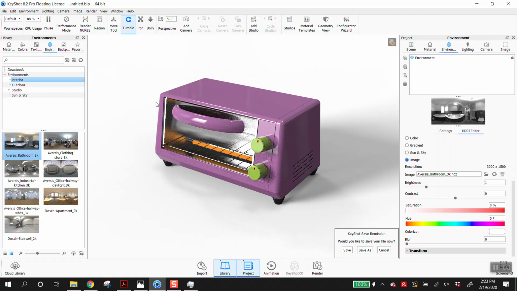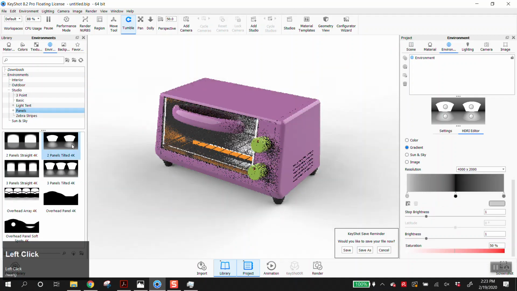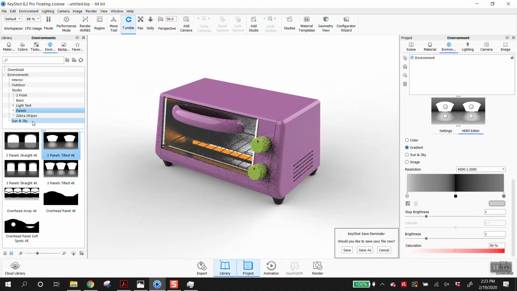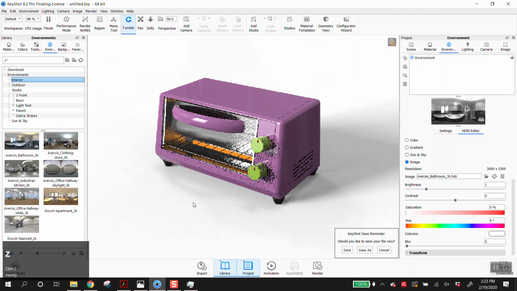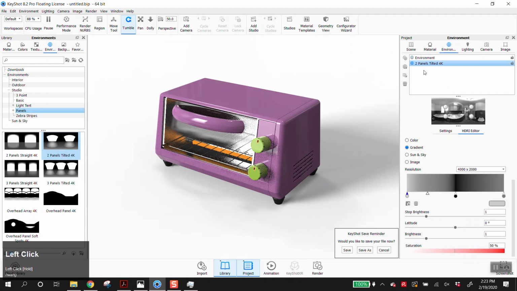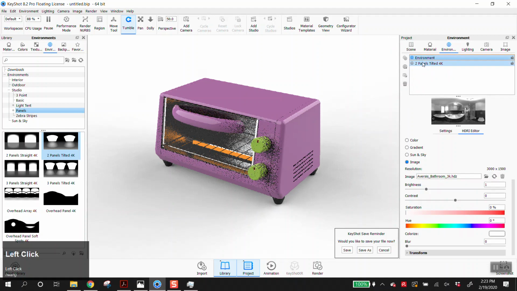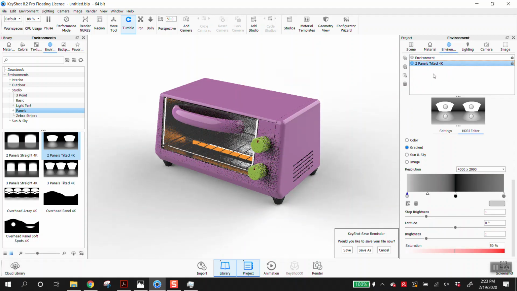Now the nice thing with this here. Again, it's one of these things that I was just doing without thinking. Let me think about this more carefully. If you double click, it loads the environment. So that's what I've been doing. Control Z, I believe, will undo that. If, for example, I want to toggle between two, I might go back to these panels. I might click on this and drag it over to my environment setting here, and you'll notice it loads it. And now I have a quick way to toggle between them. And this will remember your custom settings and what you need to do.